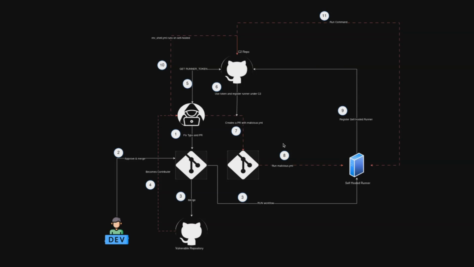This can be done by creating a PR with the said malicious workflow file, and when a PR is made, the workflow would run and register the self-hosted runner to the C2 repository.